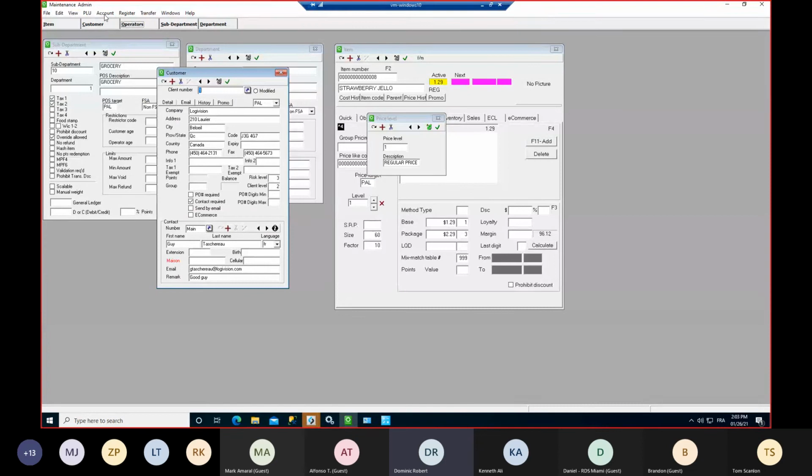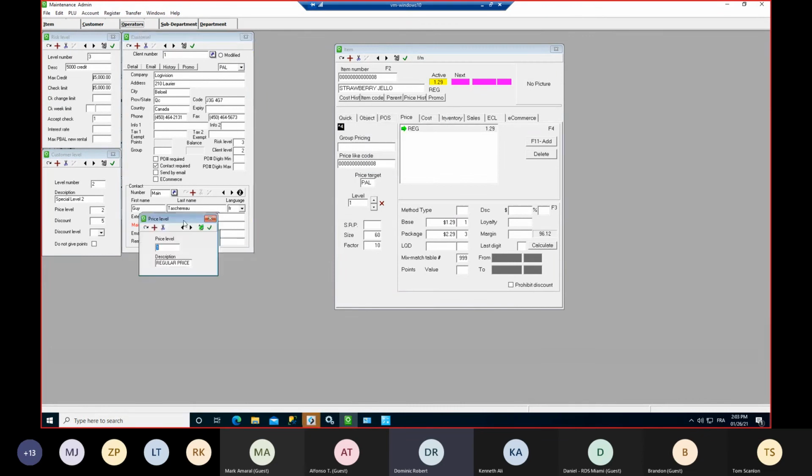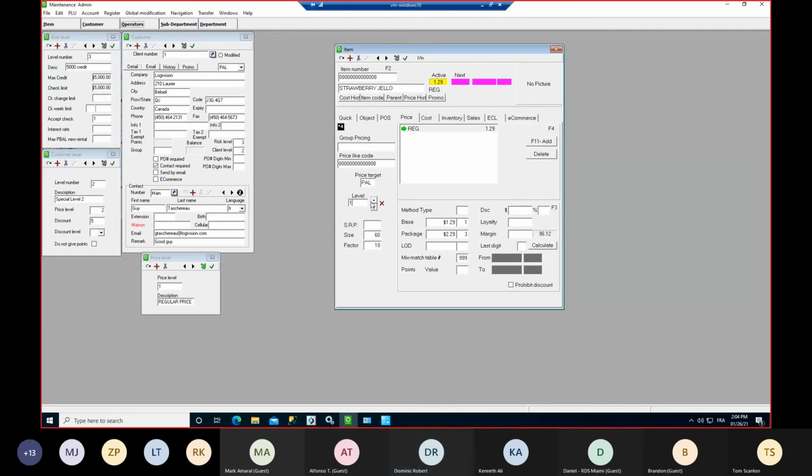Actually, let's go under account and do customer account view. So it will open everything. I'll close my department to make it easier. So the price level is assigned with the customer level. If I call my account here number 1, Guy, it will get the price level 2 and a 5% discount. Here we're seeing that my price level 1 is 129 for 1 and 229 for 3.